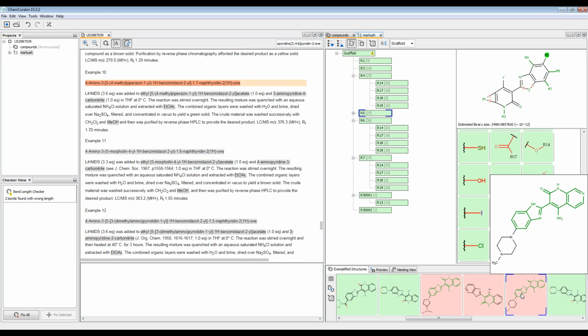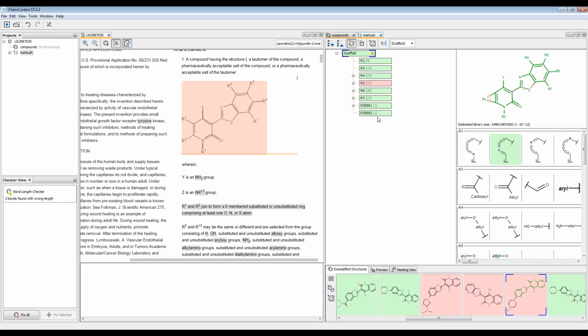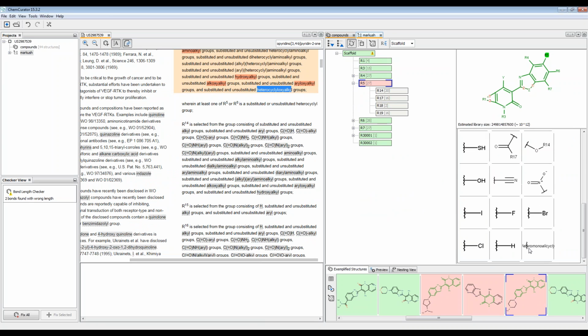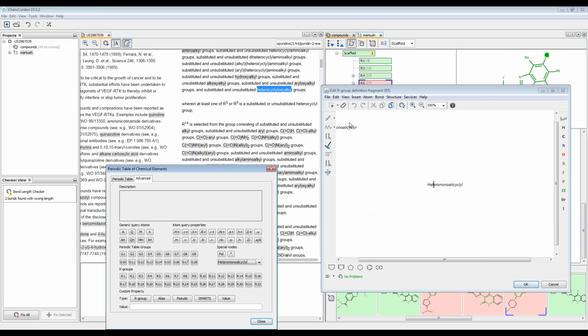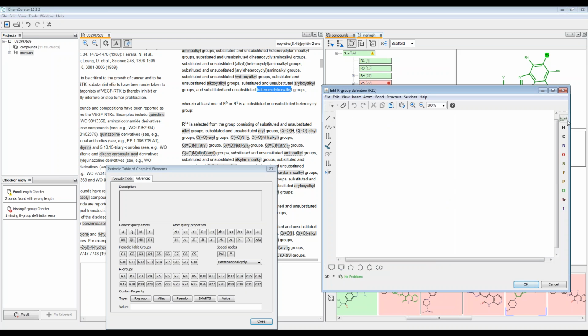We have some other similar examples. For example, that one. And as you can see, here is a heterocyclic ring with a substituent. Let's open and close it. And it says the problem again with R5, because R5 says the group can be a substituted or unsubstituted heterocyclic. Unfortunately, currently we have no feature for representing substituted or unsubstituted directly, but you can very easily do a workaround here by adding an additional R group. I call it R21. Oh, sorry. Yes. And adding a definition to this R group, something very general.